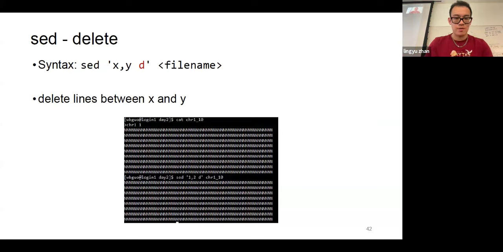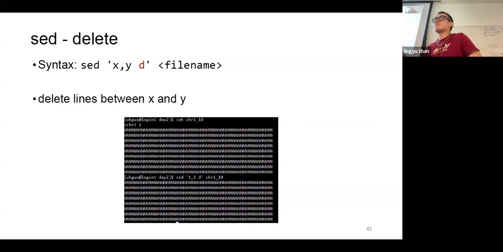Let me try. Oh, okay. So it's the first line and the second line being deleted altogether, which works the same way as the example that we showed before.